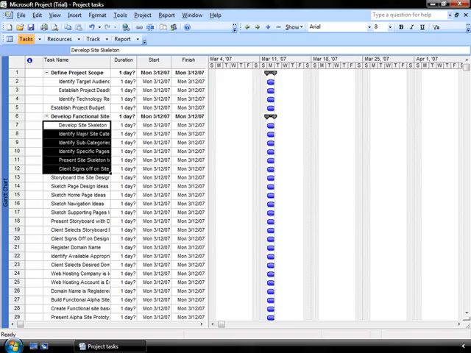So in this particular movie, you've seen three different ways to develop subtasks. Subtasks are the series of steps that are in a particular phase of your project and help you identify different groupings of tasks that need to be performed in certain time frames. Next, we're going to learn a few more time-saving tips by learning how to copy and move your tasks around.